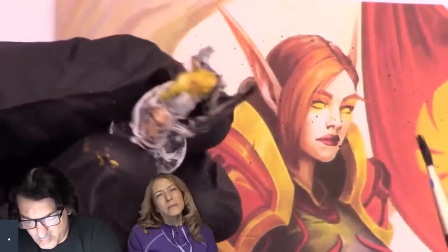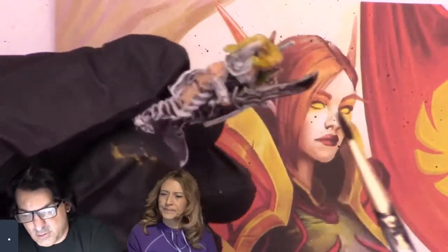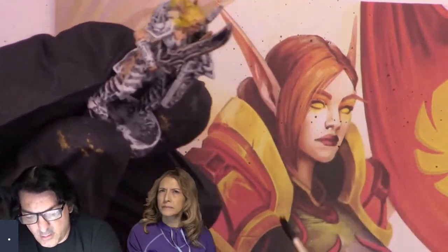All right. Now, normally we would cover this armor in gray as well. But since the armor is red anyway, here's the trick. We're just going to paint her red all over, and then we're going to do gold dry brush, and she'll be done in 5 seconds. Cool.